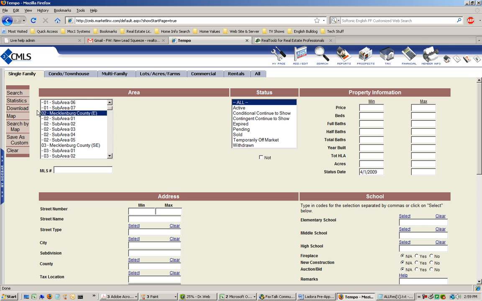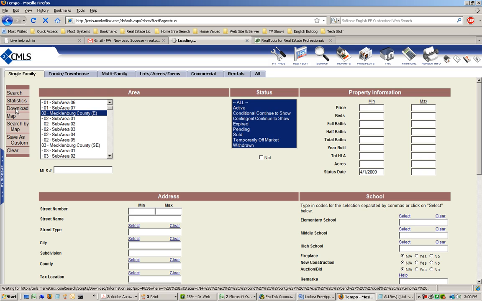So the next step is really just to click this button here that says download. That's the third one from the bottom. Some MLSs have a different way of doing it. They don't have the download feature right here. They have where you have to actually search for the listings and then do some sort of a separate technique. But again, if it's different from this, most of them are pretty simple like this. But if not, again, click on live support.